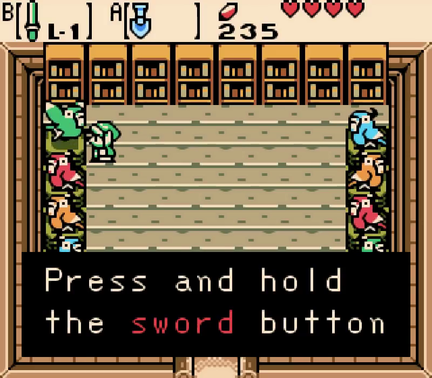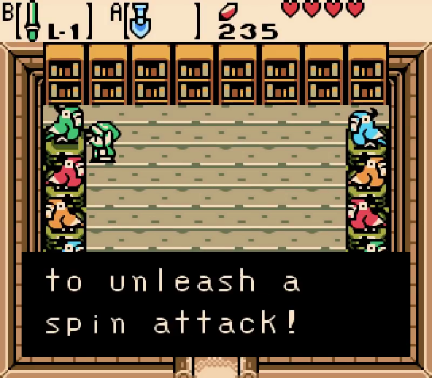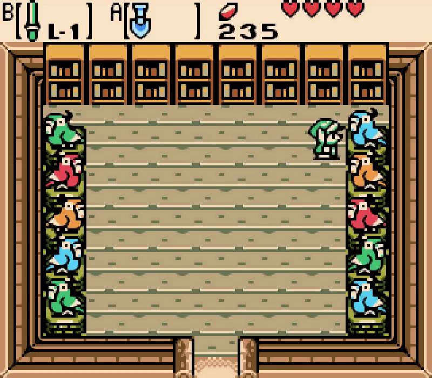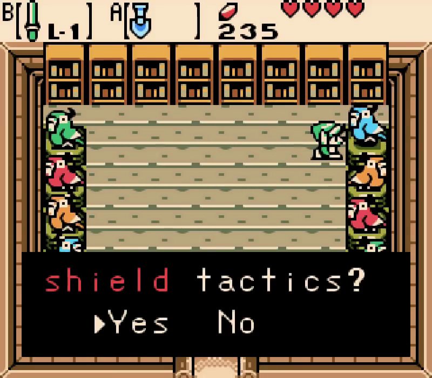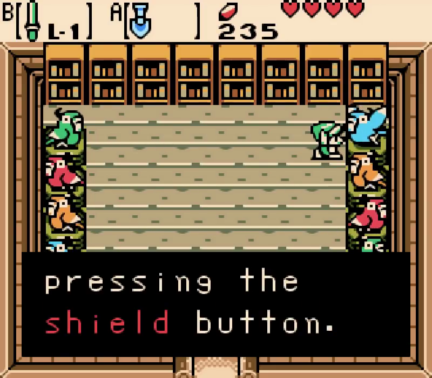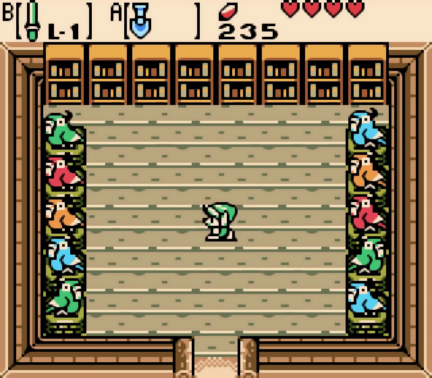The know-it-all birds here just teach you the game mechanics. They're all also very high. I like their square eyes.